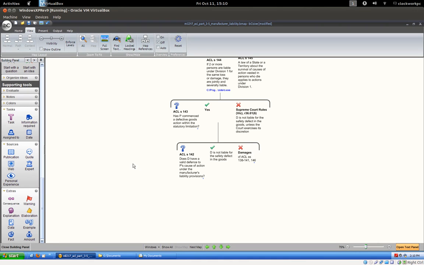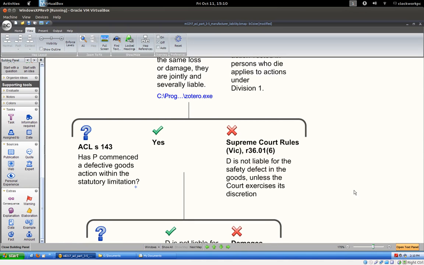Oh, one other point about cause of action is that if more than 10 years, or presumably more than 3 years for the other elements, have passed, so if it's now outside the statutory limitation period, I believe that Supreme Court Rules of Victoria, Order 36, Section 1, Subsection 6, holds that the court does have the discretion to ignore the statutory limitation period, but again, that's for the court to decide, so it's not a given. But it is worth bearing in mind if you're looking at this cause of action that if you've exceeded the statutory limitation period, the Supreme Court rules do give the Supreme Court, and presumably the county court rules are similar, the discretion to decide whether you can proceed with your cause of action, even if it's outside the statutory limitation period.